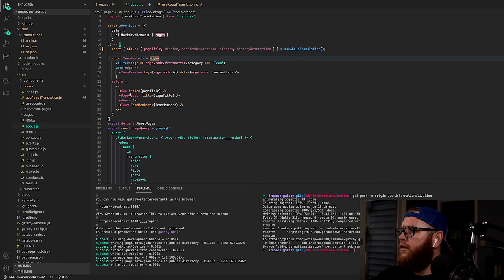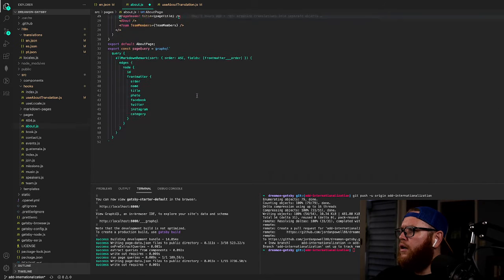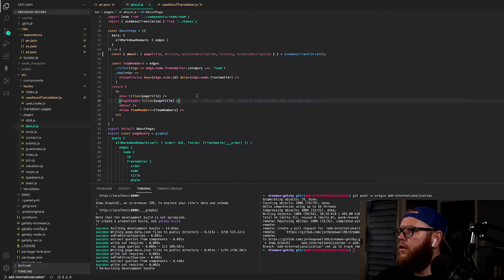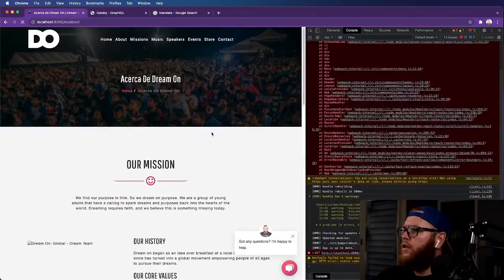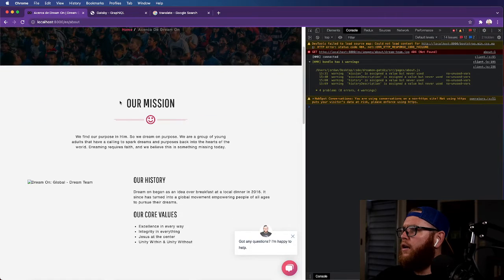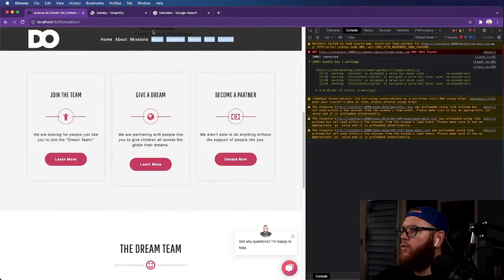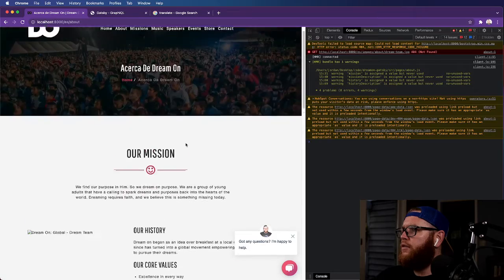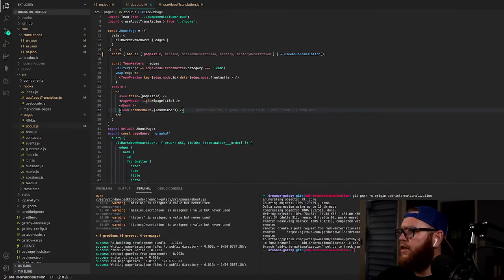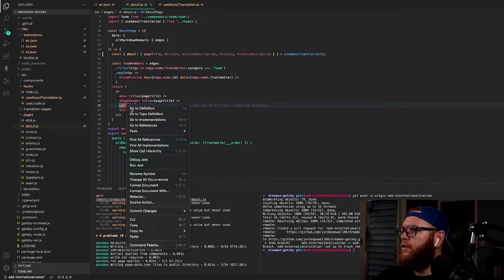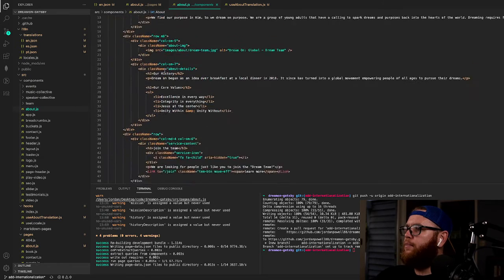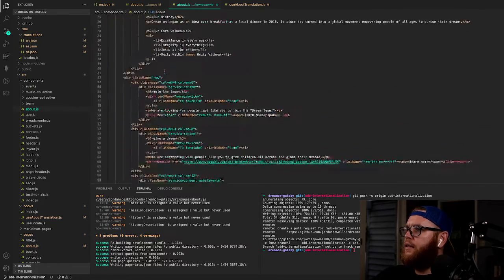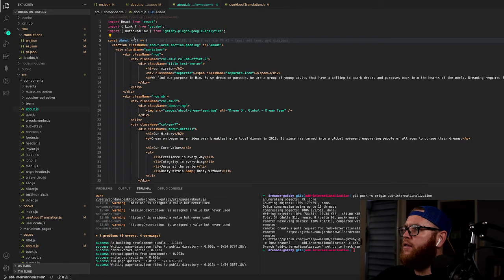And here, let's see, we see all of this is getting actually pulled from a different component. You'll see here it's referencing this about component. So what we need to do is actually pass this copy into this.